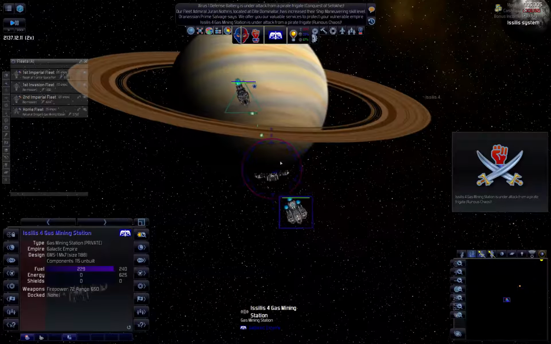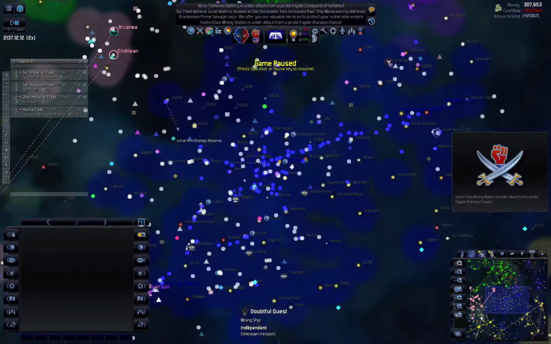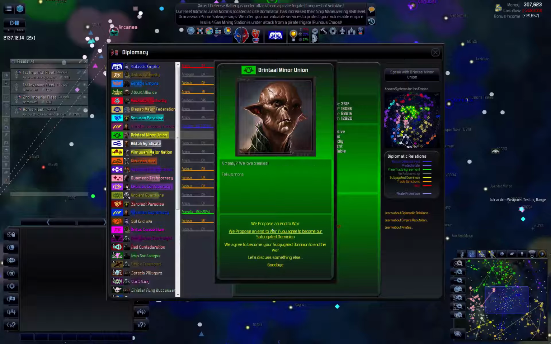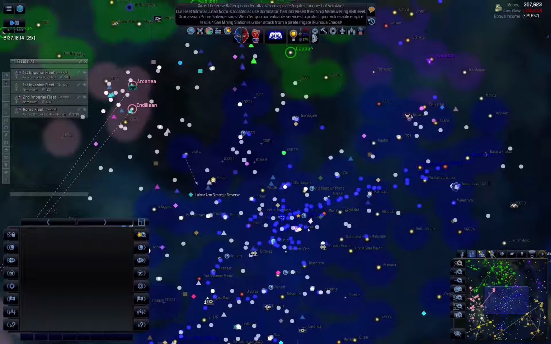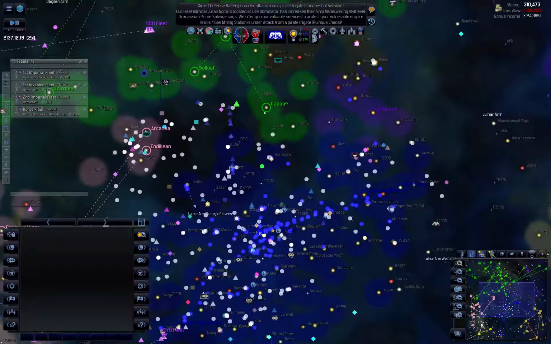Mining station under attack. It's not built yet, so I'm not going to worry about that. So you're sort of over there. Interesting. All right. Will you guys accept a peace treaty now? No way. Well, that's fine. We can deal with that. So they've all left, which is good. We should be fine there.